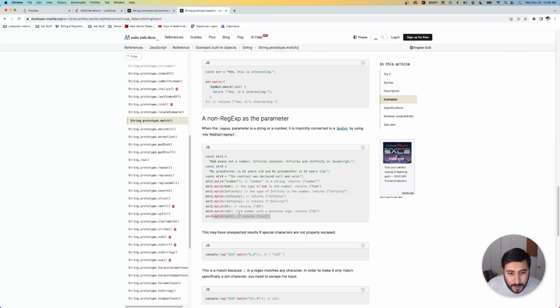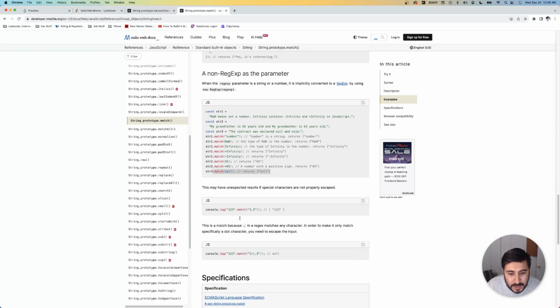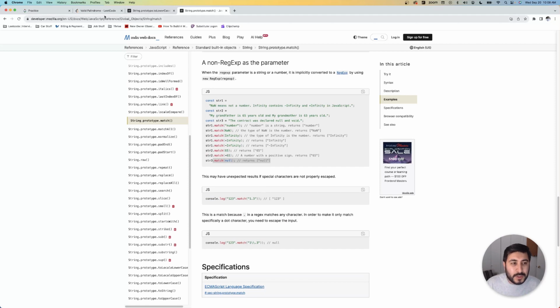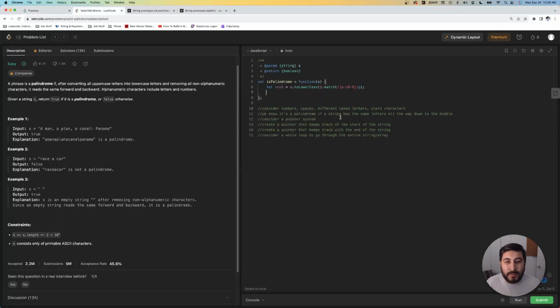It doesn't look like they have a null value. Okay, well, right here it has a null value. So if it's null or if it doesn't exist, we're going to go ahead and return true because we're looking for those empty spaces. So if new s does not exist or is a null value, we're going to return true.